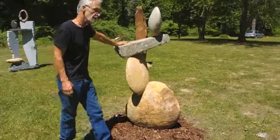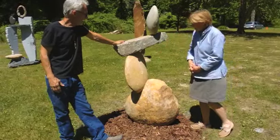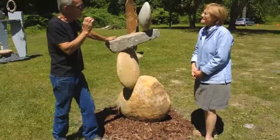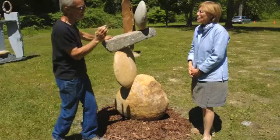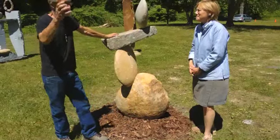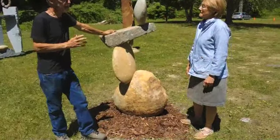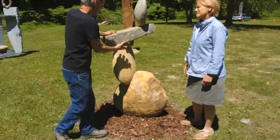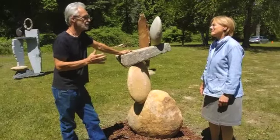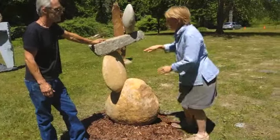Or does it go all the way through? It does go all the way through. Well, we were actually going to put a core, or we had this idea to use a core of glass somehow in our stone, but we don't want to just put it on there like an ornament on a Christmas tree. Somehow it's got to really call for that. It's got to ask for that. And so far it hasn't, but this hole, we felt motivated enough that we were going to put something through there, and we drilled the hole, and it just didn't work to put anything in there, and we just let it go.